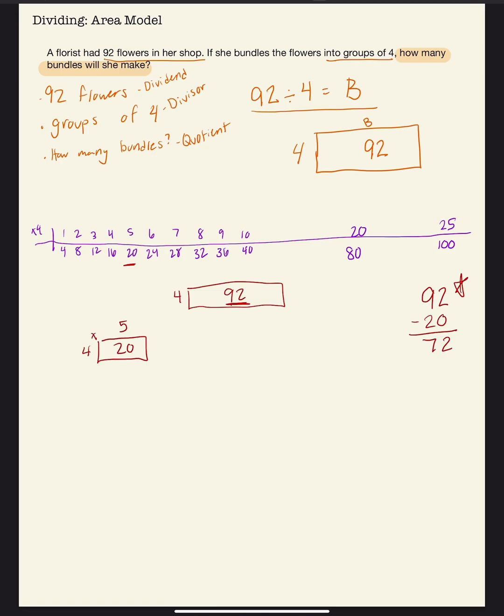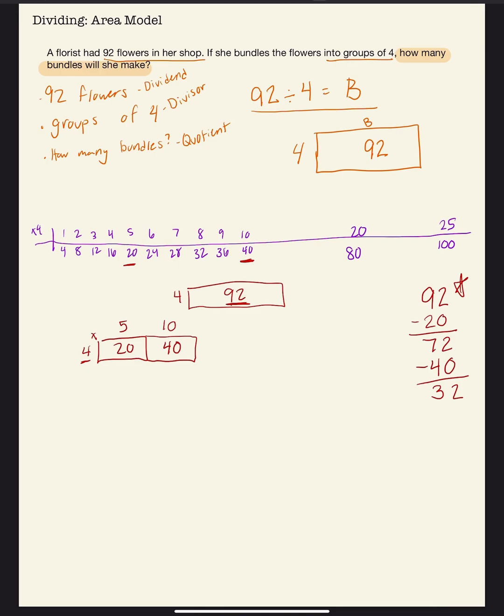Now I think, what else is something I know I can take out of my now 72 that is a multiple of 4? So I'm going to look up here at my chart and I see 10 times 4 is 40. And can I take 40 out of 72? Absolutely. So I'm going to add my box, and I'm taking out 40 from it. Well, to get to that 40, I had to do 4 times 10. So I'm going to take out my 40. 2 minus 0 is 2. 70 minus 40 is 30, but that's represented by the digit 3. So now I'm left with 32.